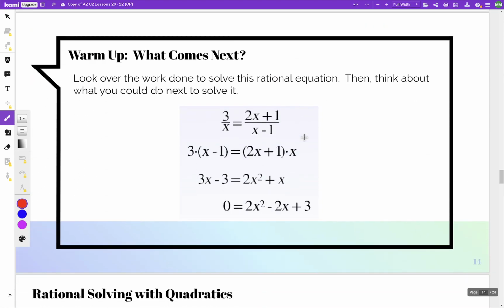All right. Let's go on to lesson 22 now. So lesson 22 is a little bit more of the same, but a little bit deeper into the whole cross multiply part. Again, we're not going to do anything fancy or new other than the cross multiply. Everything that you're going to see is stuff that you've already done.